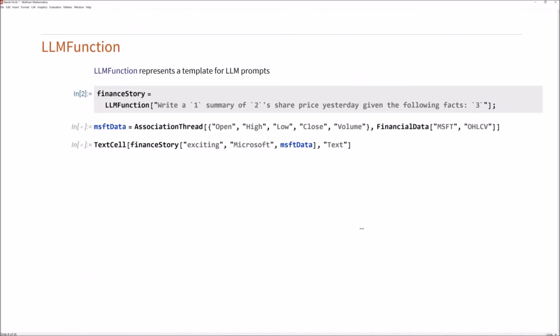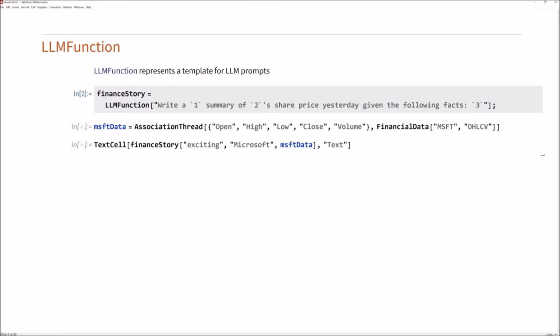The next thing which you can use is the LLMFunction, which is basically a template for prompts you can reuse. We can see here, for example, a template for creating a textual representation of share price statistics. The placeholders 1, 2, and 3 are replaced by the parameters you give to the LLMFunction. We will see this in the example shortly.